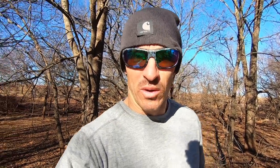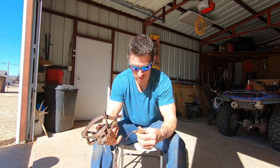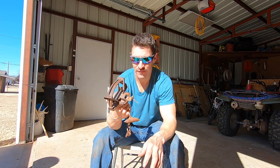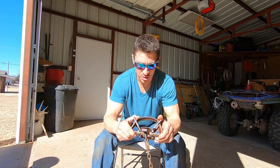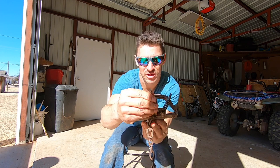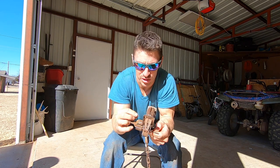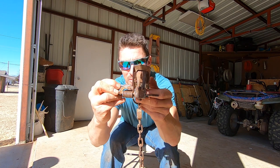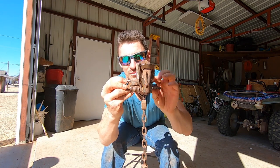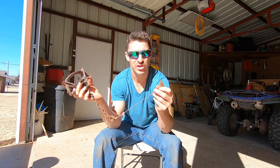Today I'm going to go over how I set the traps, what I do, what I use for bait, all that good stuff. Starting out, I've got a Minnesota brand trap - it's just a double coil spring leg trap, 550 size. On the very tip it has a pre-cut edge, and when you set it and lift that pan up, you push down and it clicks into place. That's set - the next time something touches it, it'll fire and catch whatever you're after.